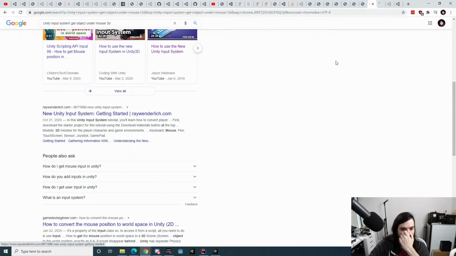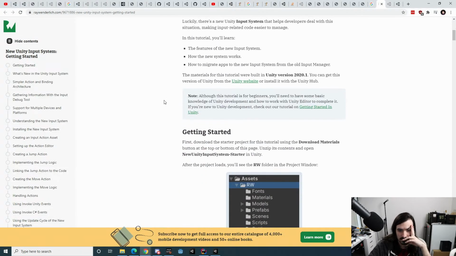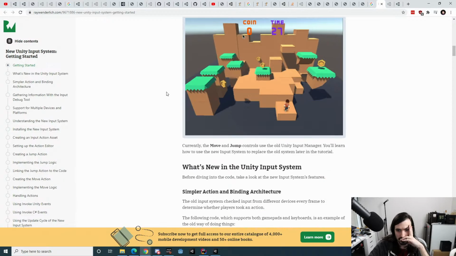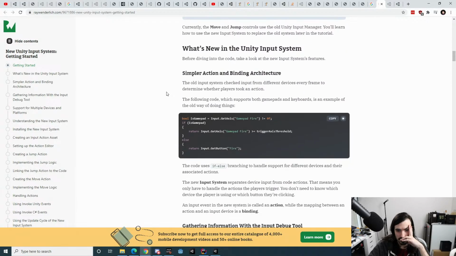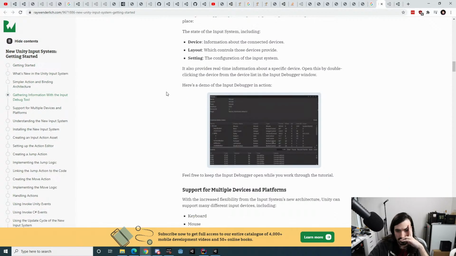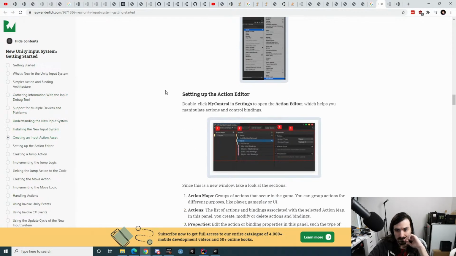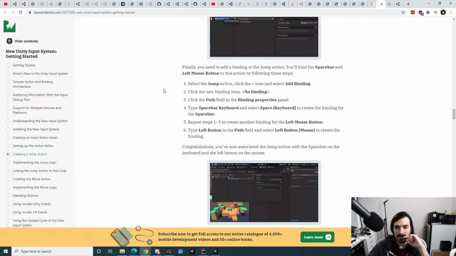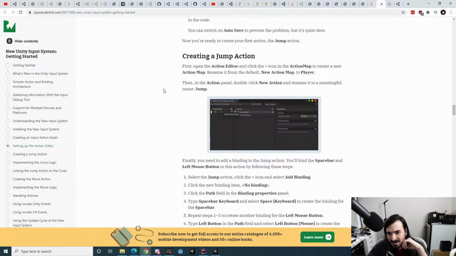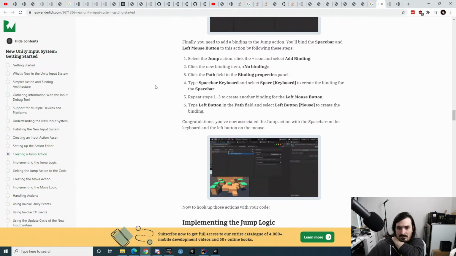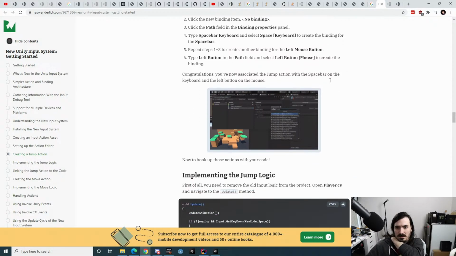New Unity getting started. Click the new binding item, no binding, jump.